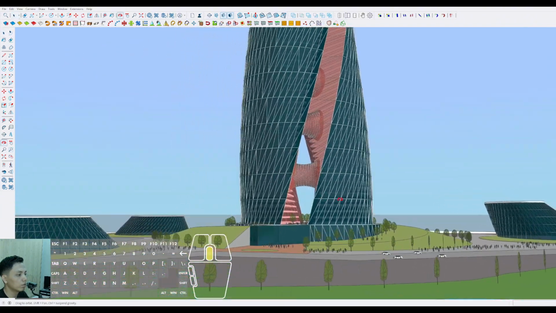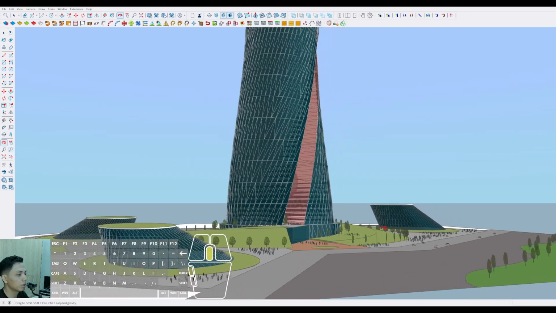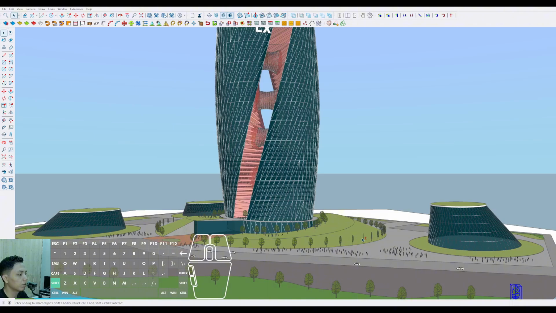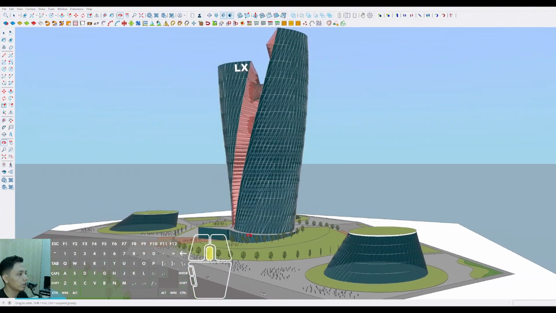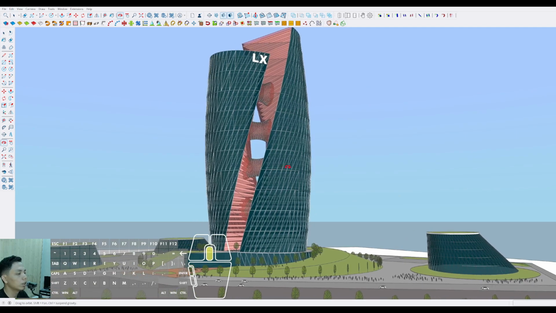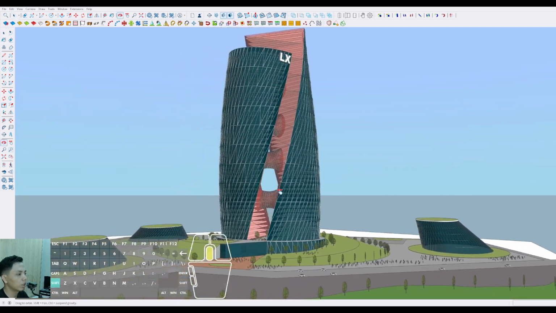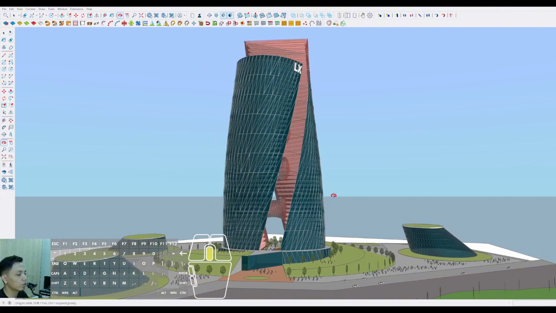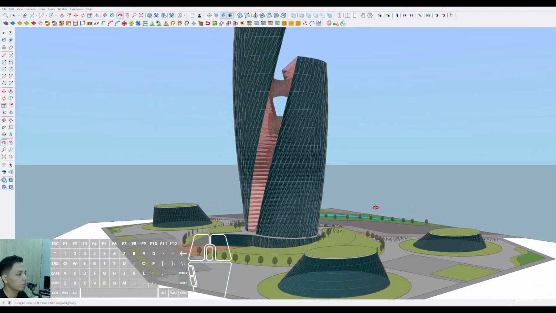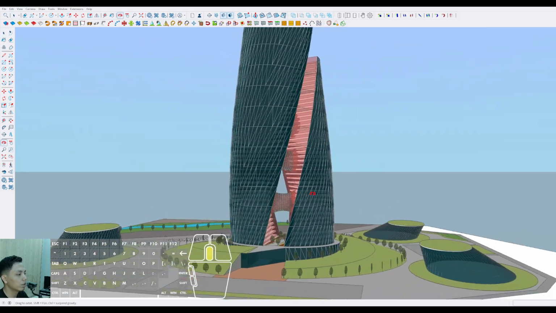And okay, it was the masterpiece today. So you can follow my previous tutorial. You can try to exercise more and more to scale up your 3D modeling in SketchUp. And don't forget to explore plugins, because plugins are very important for making complex or curvy buildings or parametric buildings like this.